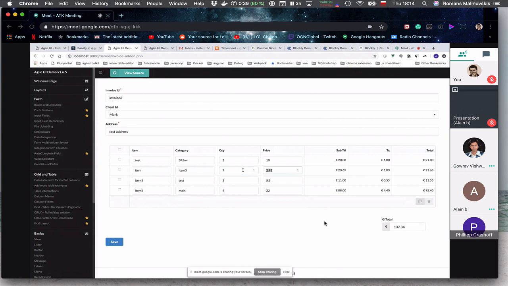So Alan, is it pure ATK or is it a Vue.js component? It's a Vue.js component within a form field. Let me show you.